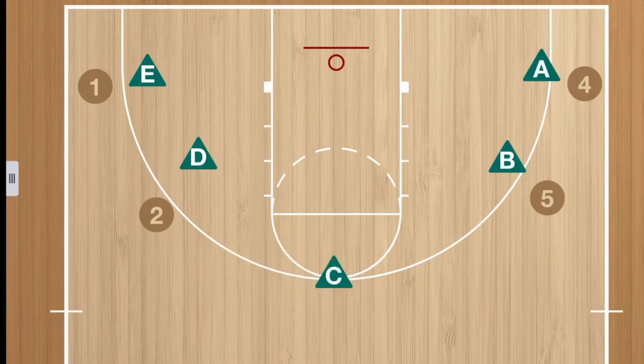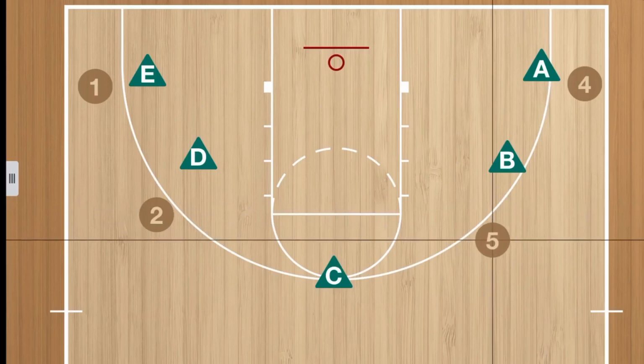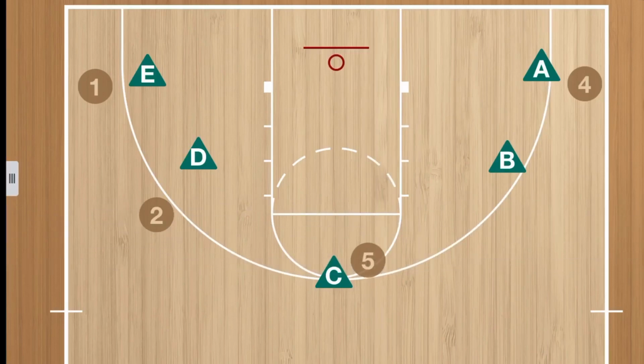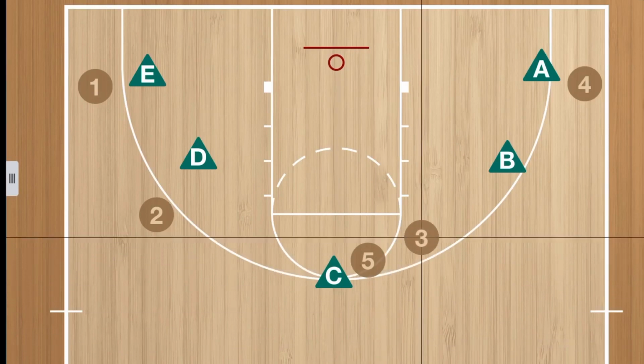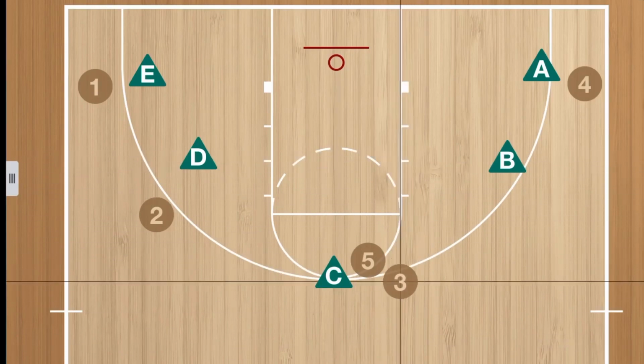So once we get in these spots and we create the space, the next step is going to be having good intentions about going and getting picks for each other, right? So 5 is going to come across with good speed and a good angle to set this pick and allow 3 to roll to the basket, a nice clean look.